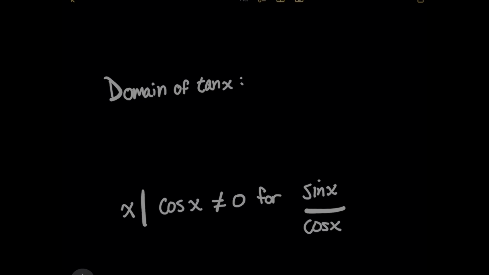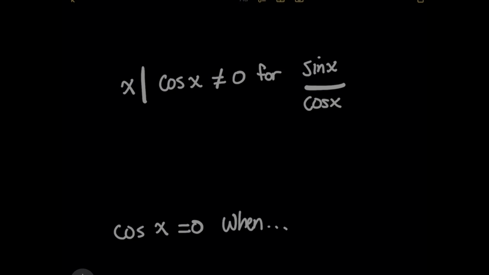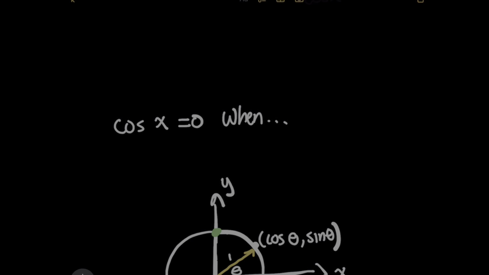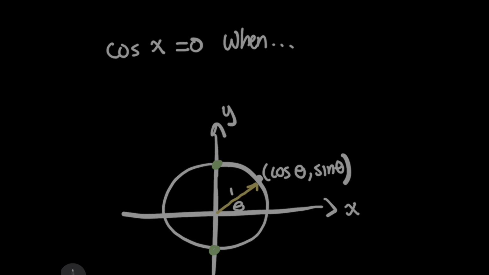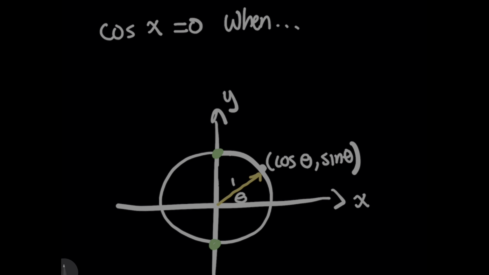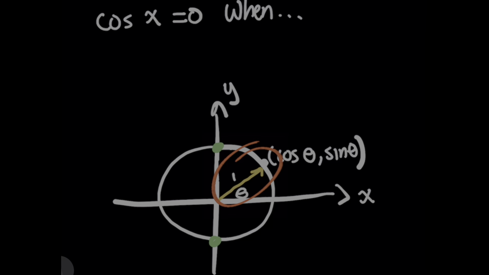Now, we need to be a little bit more formal here and really define what specific values make cosine of x 0. So for this case, what I want to do is go back to the unit circle and graph it, because visually it helps to see what the answer is. For the unit circle, if you remember, you have a radius of 1. I'm drawing an angle here, theta, and for any point on the circle, normally your x component would be r cosine of theta, where r is the radius, and your y component would be r sine of theta. But for the unit circle, r is 1, right? So it's just at a coordinate point of cosine of theta and sine of theta.